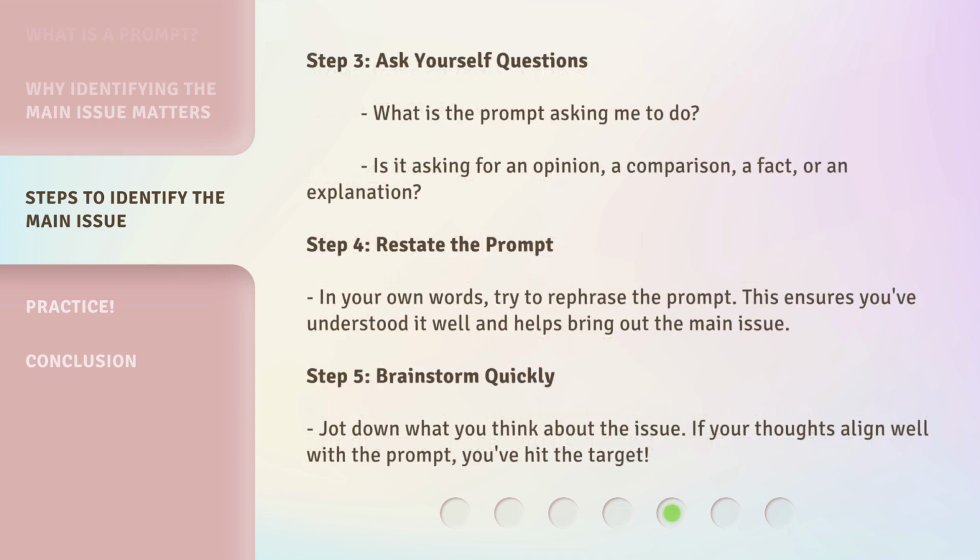Step 3. Ask yourself questions. What is the prompt asking me to do? Is it asking for an opinion, a comparison, a fact, or an explanation? Step 4. Restate the prompt. In your own words, try to rephrase the prompt. This ensures you've understood it well and helps bring out the main issue.